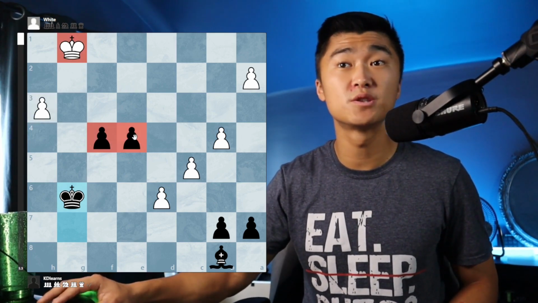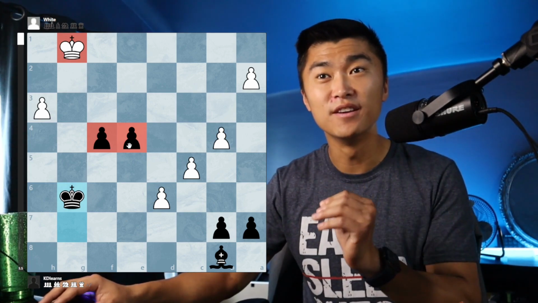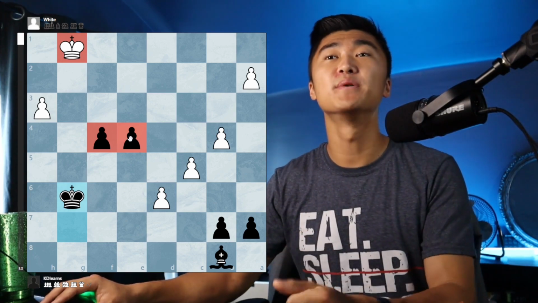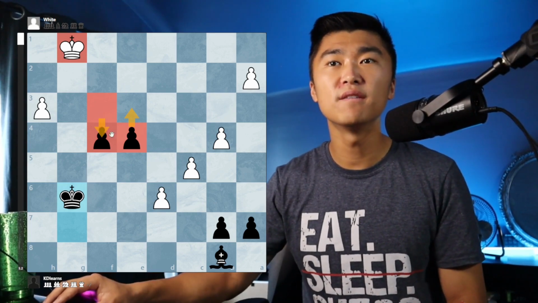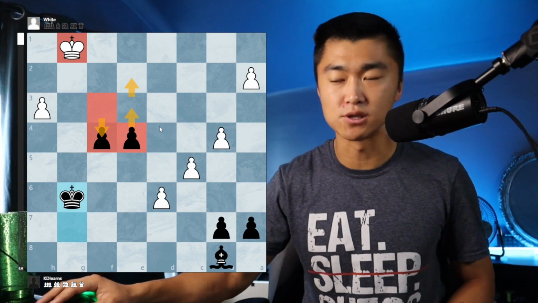And 1 king versus 2 connected passed pawns will never, ever win if it's just those pieces on the board. Or they will never draw, because basically if we ever get e3 on the board and the king's on f3, if the king takes on f4, this pawn just runs. You're never going to be able to catch it.